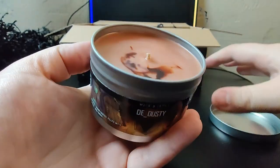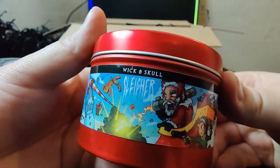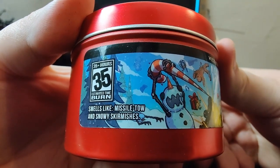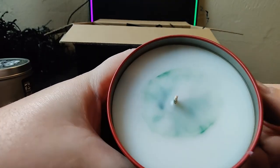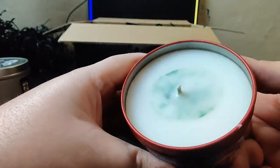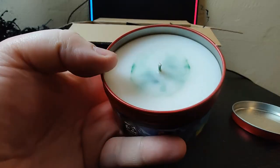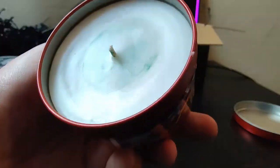That is Dusty. So this one is a Christmas themed one that I wanted to pick up before it went away. This is Slayer, which is super funny. It looks like Santa fighting with an evil snowman over a Christmas tree, and a gingerbread guy's getting cooked. This one smells like mistletoe and snowy skirmishes. I don't know what that would smell like. All right. Oh, that actually... Wow, that's really strong. Looks like we got some white with some green in here. I like the aesthetic, but damn, that is strong. All right, out of the first three that I smelled, this one smells actually really good. Smells like a forest. I'm very biased to forest, but it smells like a traditional candle, one you'd get from like Yankee Candle or something, but it definitely smells really, really good.